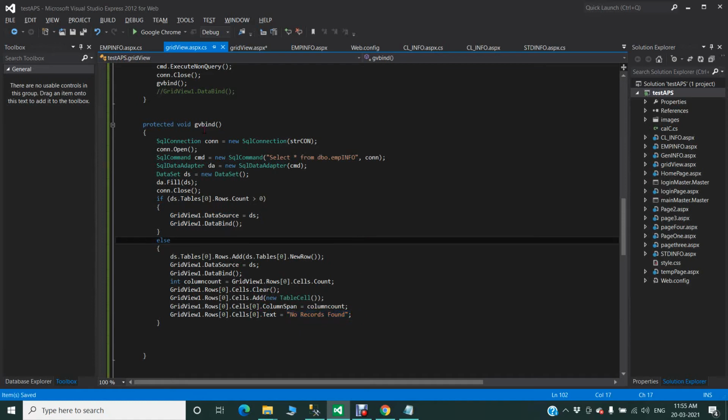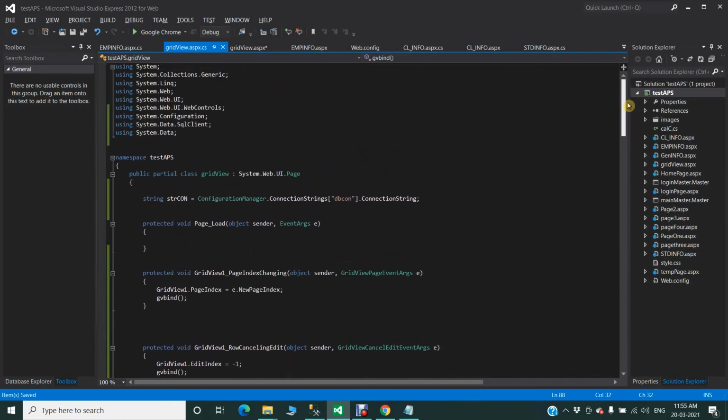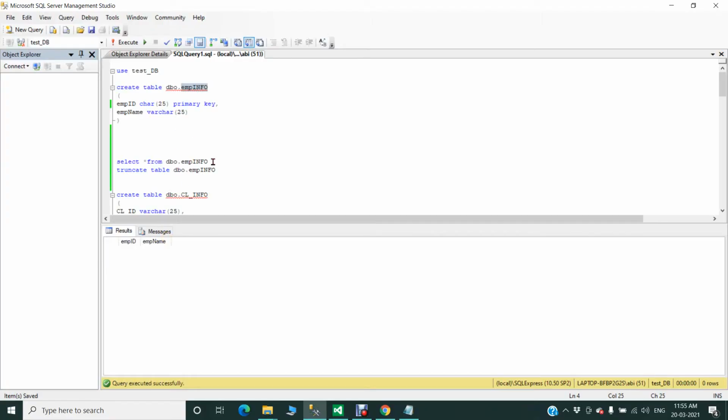Okay. So GVBind, I'll copy it and write it in the page load, so that when the page is loading, the values will be displayed. When I execute this, three rows are there.